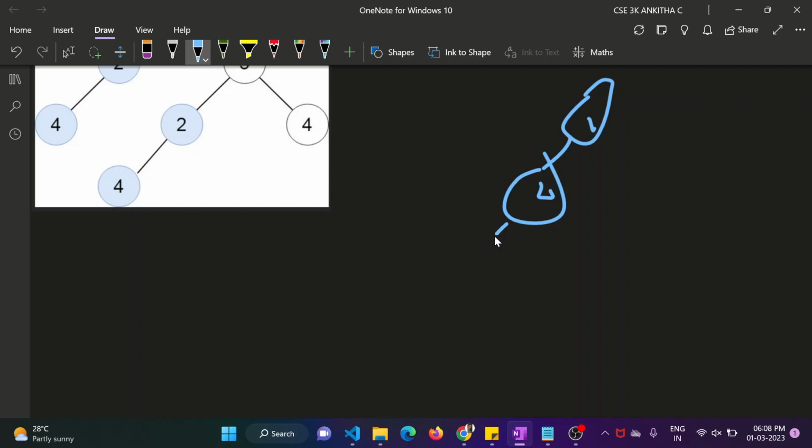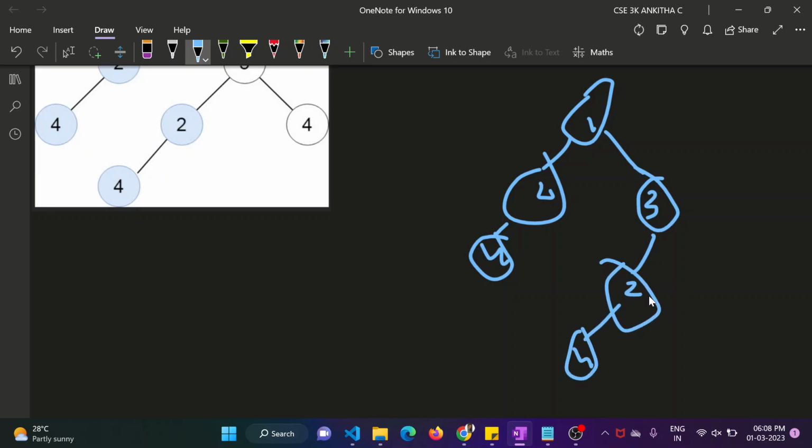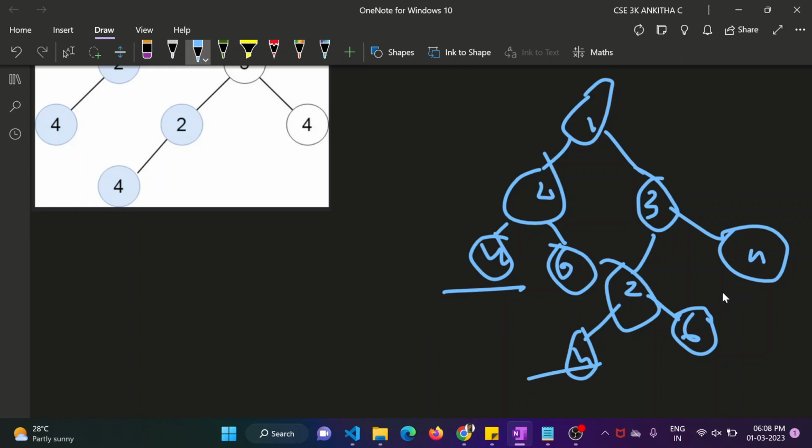So this contains 2 and 4, 1, 3, 2, 4, and this contains 6, and again this contains 6, and this contains 4. If you observe here, 4, 4, 4. 4 is one duplicate subtree.